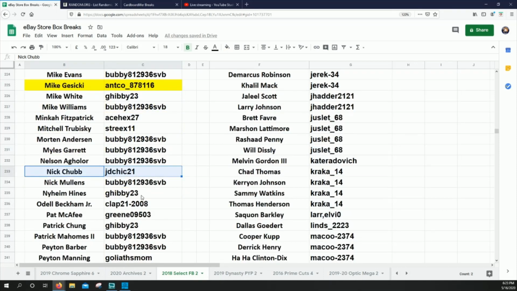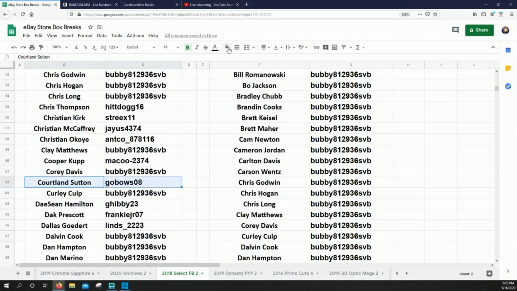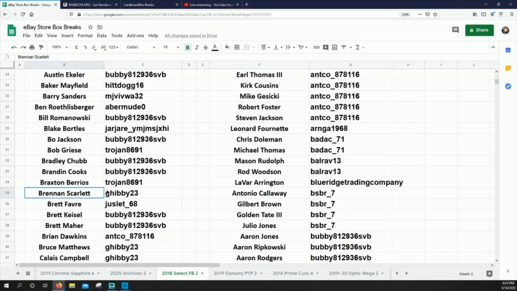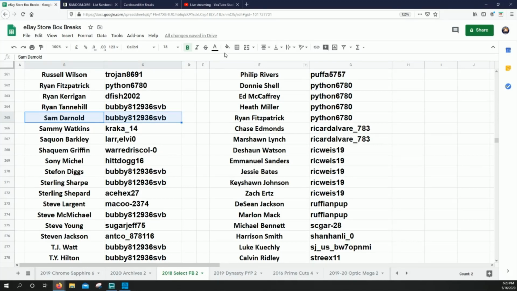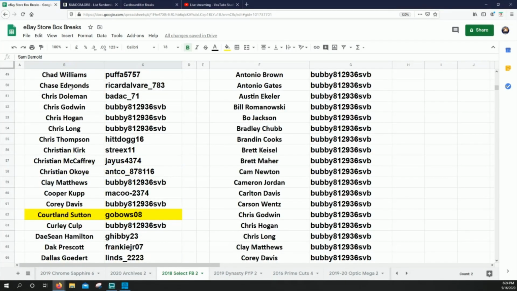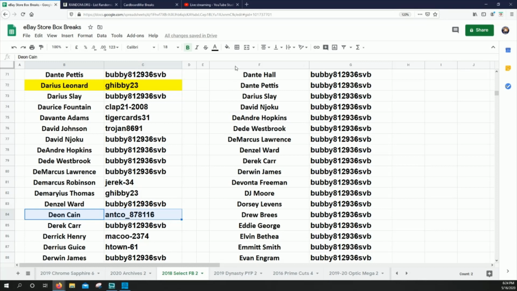Our Nick Chubb rookie card, along with our Nick Chubb rookie prism, go to JD Chick 21. Congrats on that. Our Cortland Sutton rookie card goes to Gobos 08. Wrong color. Congrats on that. Our Brennan Scarlett rookie card goes to Jihibi 23. Congrats. Our Sam Darnold rookie card goes to Bubby 812936 SVB. Congrats again. Our Chase Edmonds rookie card goes to Ricard Alvarera 783. Congrats. Our Deion Kane rookie goes to Anko. Congrats on that.